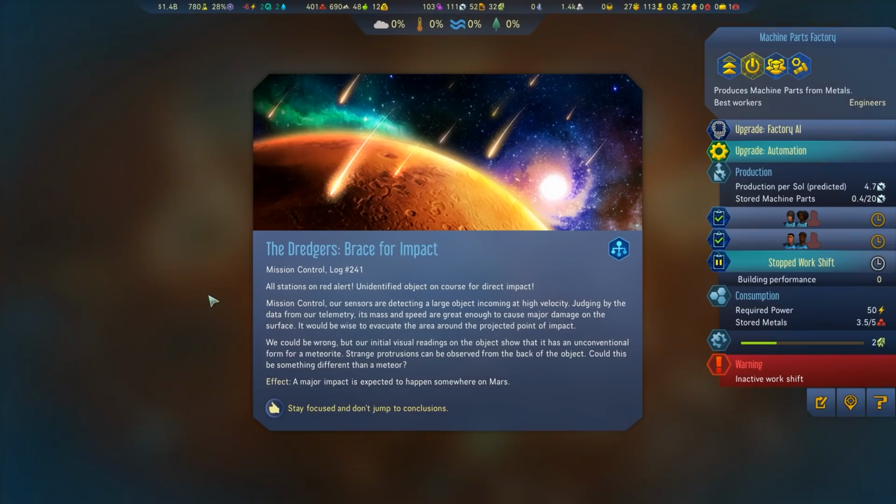Dredger's event, brace for impact! Red alert! Unidentified object on course for direct impact. Our sensors are detecting a large object coming at high velocity. Judging by the data from our telemetry, its mass and speed are great enough to cause major damage on the surface. It'd be wise to evacuate the area around the projected point of impact. We could be wrong, but our initial visual readings on the object show that it has an unconventional form for a meteorite. Strange protrusions can be observed from the back of the object. Could it be something different?